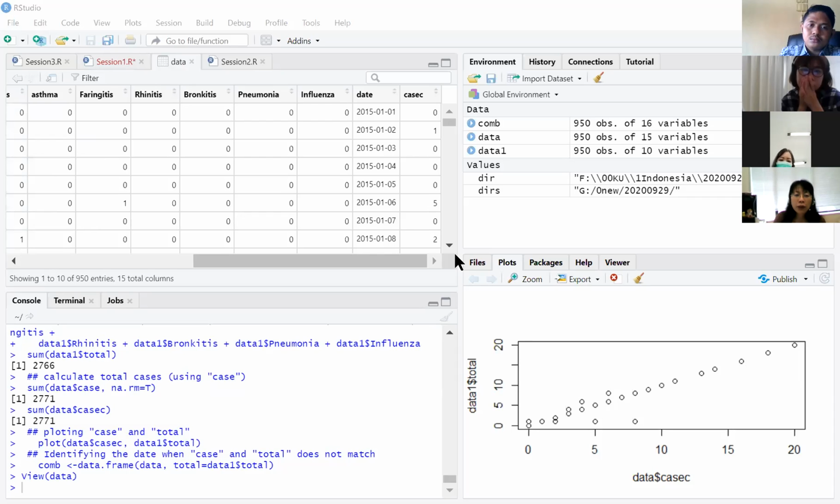We expected that case C and the total should be the same, this line. But for some data the number does not match, like here.